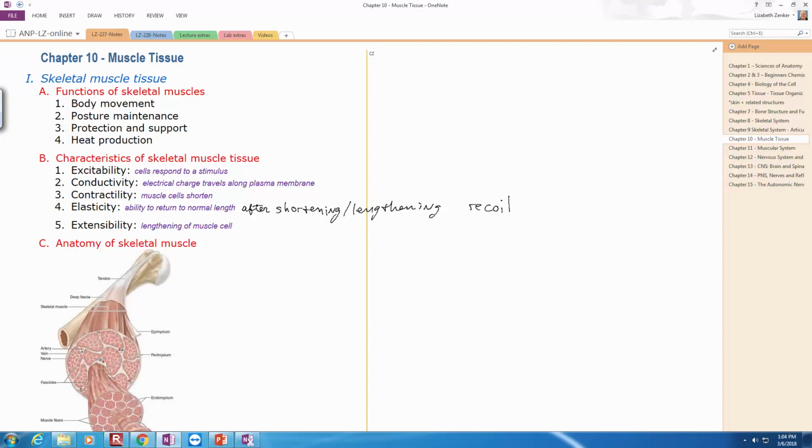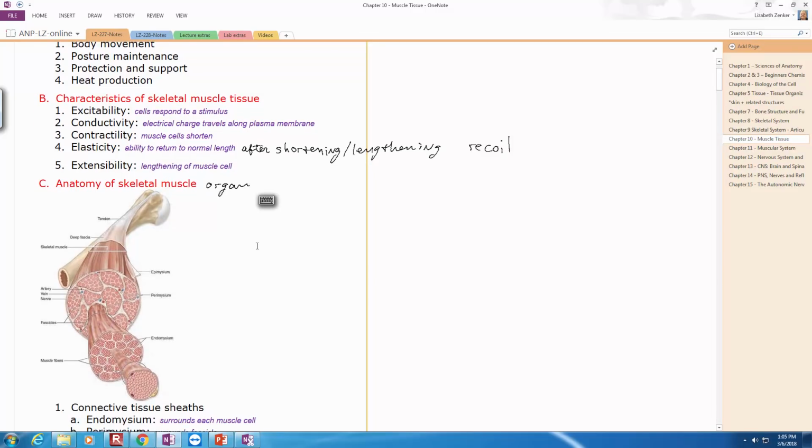For anatomy of skeletal muscle, we're really talking about the skeletal muscle organ, which means the whole length of the muscle itself, okay? So if this is the humerus, for example, in this picture, what muscle do you think we are looking at based on some defining features on that humerus bone? You have a tendon that's actually going through something that it's named for. Remember bicipital groove? That's the biceps muscle. Just saying. All right, so do you guys see your bicipital groove right there where the tendon of the bicep muscle is going through? Okay, so maybe that helps you remember some of your bone anatomy. All right, so that's the bicep tendon going through the intertubercular sulcus or bicipital groove. The anatomical neck of your humerus is going through that area right there. This would be the surgical neck area there.